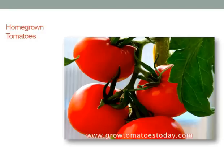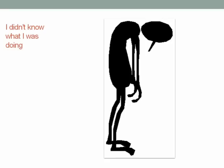Anyway, after I married and started my family, it dawned on me that I should grow my own tomatoes because the ones you buy at the store just don't taste great. So, I got a plant, put it in the ground, and watered it. It grew some, but then the weather got hot, and it nearly died.